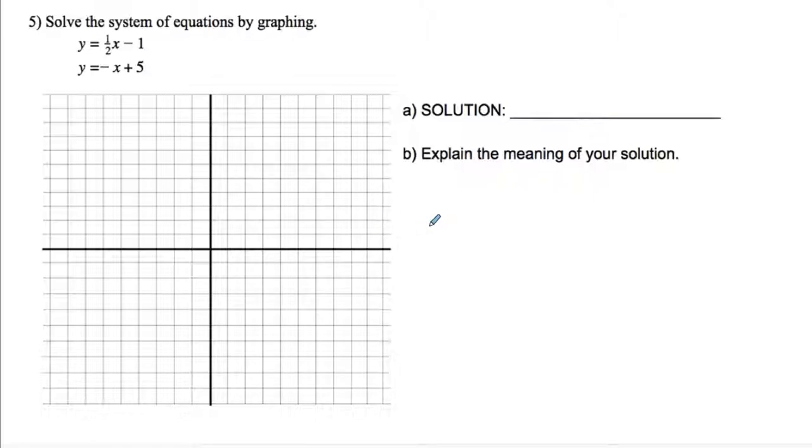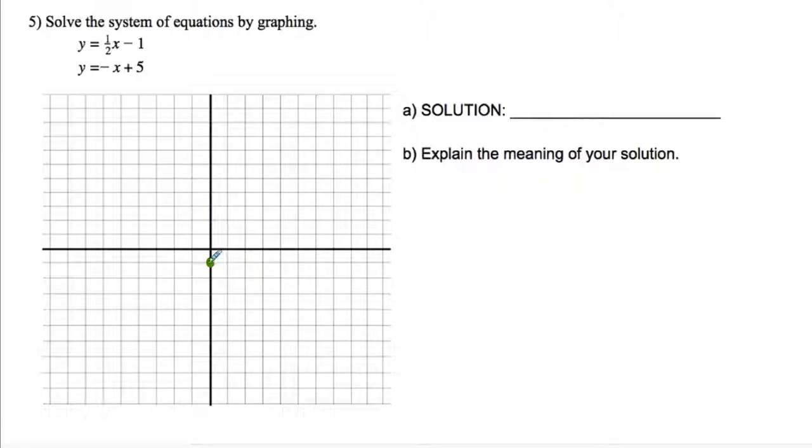We have one more method. We can do this by graphing. We can solve a system by graphing. What we do is we graph each of the equations as a line on the same graph. And what they're going to do is they're going to intersect, or most of the time they'll intersect. And wherever that intersection is, that is the solution. Okay? So let's just do it. I'll show you how this kind of works.